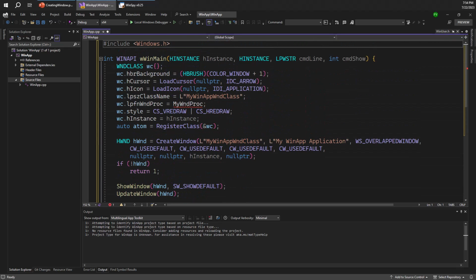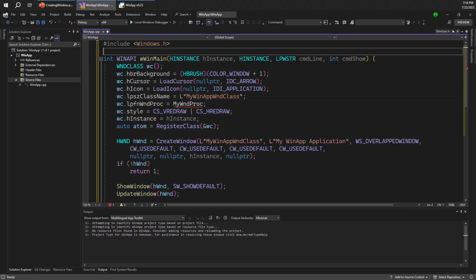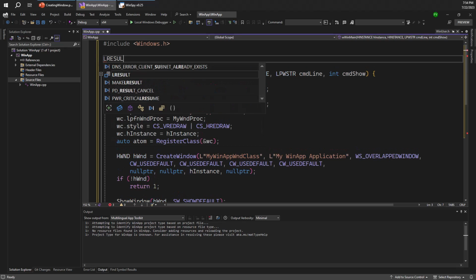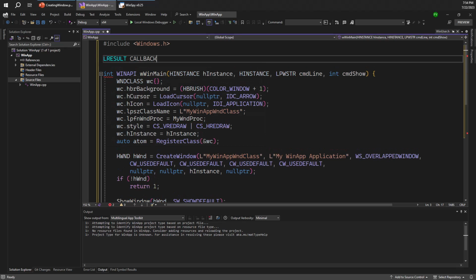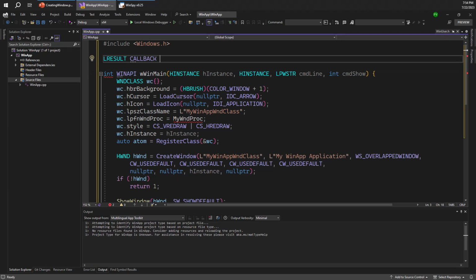So with that, we have our basic code for creating the window, but that of course is not enough. We have to have that window procedure, and that window procedure has the following prototype. It returns an LRESULT, which is just an integer. The CALLBACK macro, just like the WINAPI macro, is just stdcall, which is important for 32-bit because the calling convention there is important. So there are many macros that mean exactly the same thing.